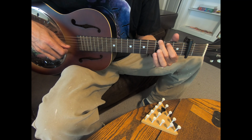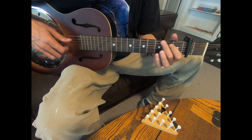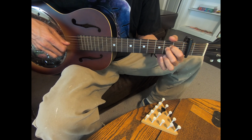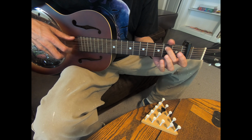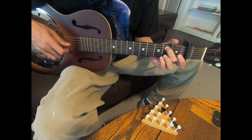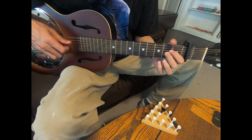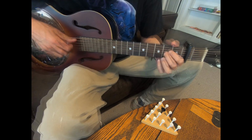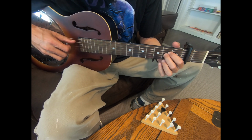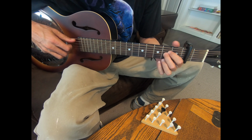Then you move to the next chord, which goes into an E. So with the E chord, it's E, then the B note here on the 5th string, and then you go to an A minor chord, and when it gets to the A, for the bass in the A, I'm hitting the 5th and the 6th string, both open.